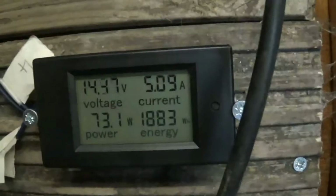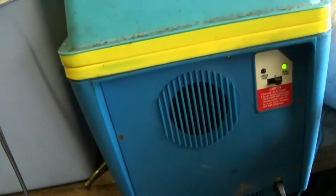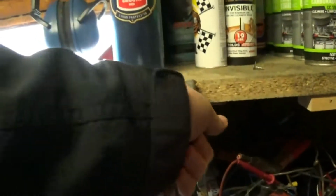Fans now starting to kick in. Don't know if you can hear it. Right, let's see where we're at here. Oh, not too bad. It stayed up. Not too bad. Nice. I've brought a plug out. It's only a knackered one. It will do for 12 volt side of things. Now I need to disconnect that. This one needs disconnecting as well. So it'll short out. I need to get you back on your legs here.